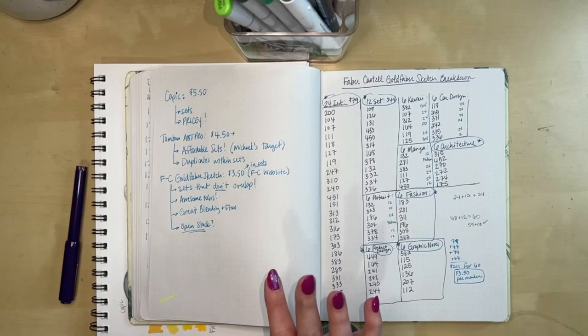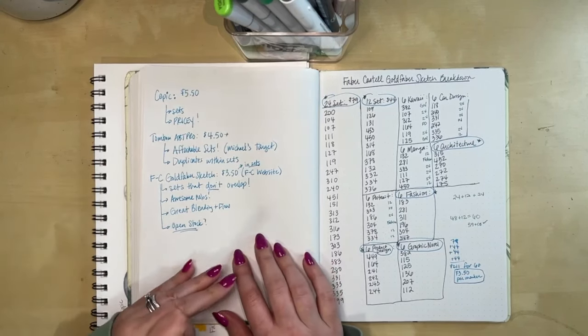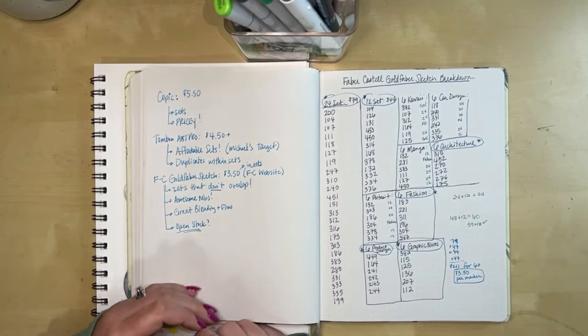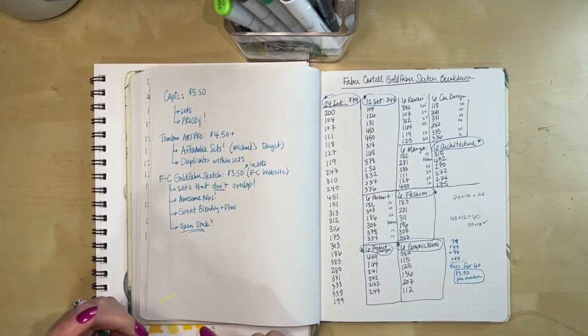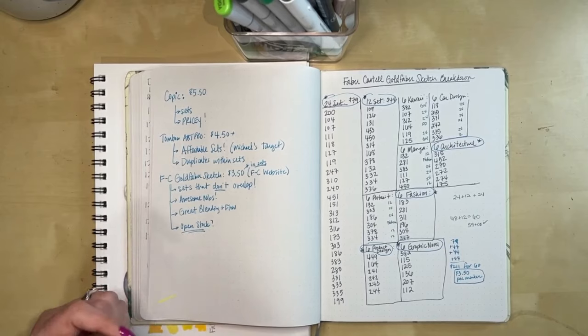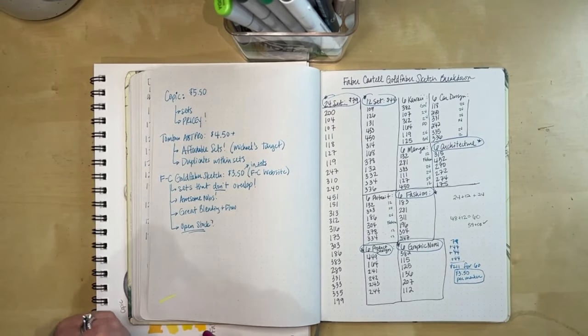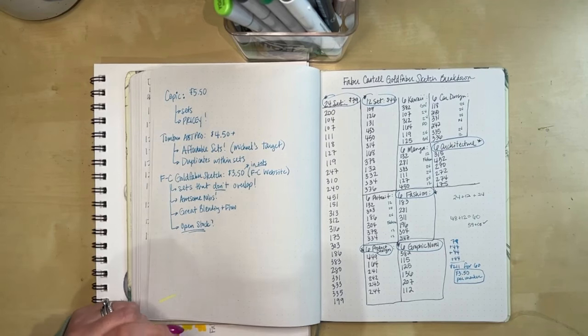But if I was going to buy markers and I wasn't worried about open stock, I would get Ohuhus, and they even have some open stock now. And I'm not putting the Ohuhus on here because we're talking about markers that are more pricey, markers that are not a budget-friendly option. I still consider Ohuhu to be the gold standard that is also budget-friendly. So if you want them and you like them, that's fine.